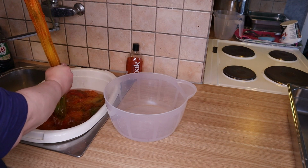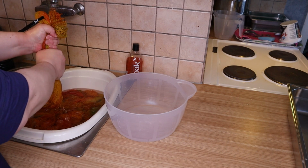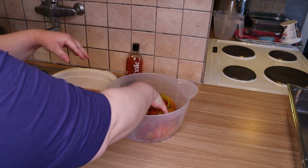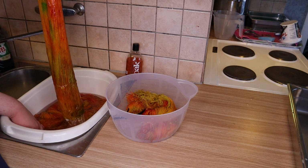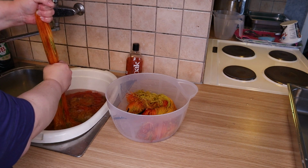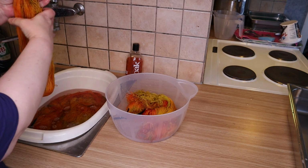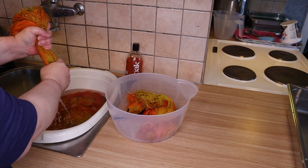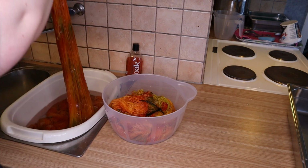Squeeze out the water. Double it. Squeeze it again. Proper chokehold. Pour the yarn. And the second one. And squeeze out the water. Next one. Same thing again.